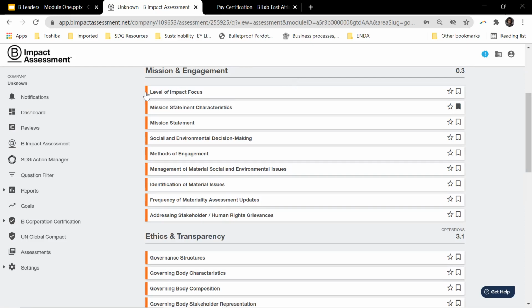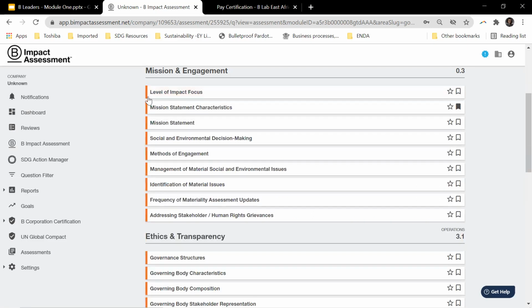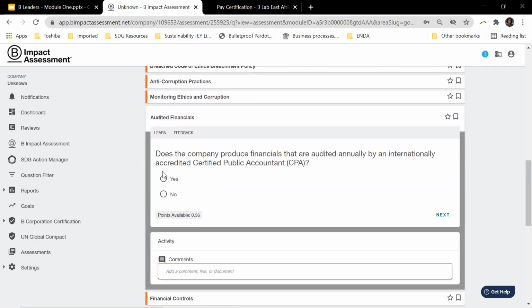To see the question, you will select this option. When a question is answered, the bar changes color to show you that this is answered. If a question is not answered, there will be no color. So this helps to guide companies to see areas in which they have not answered their question. As you can see from this question, we have on the bottom left the points available. So a company knows how many points each question is worth, in full transparency.